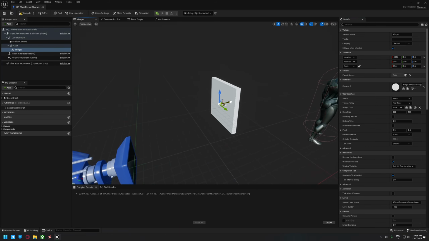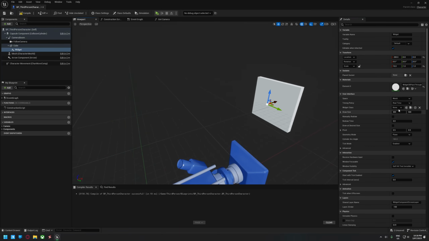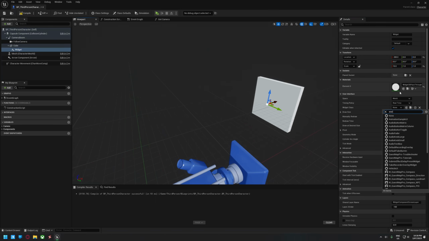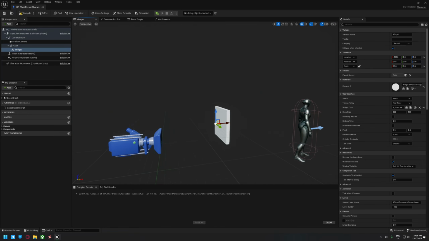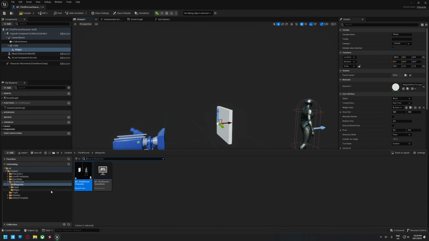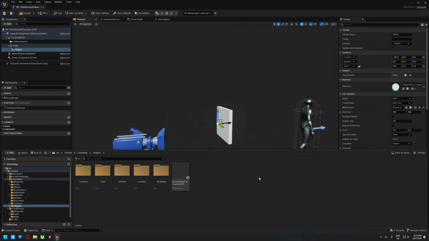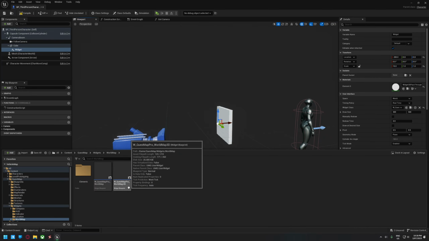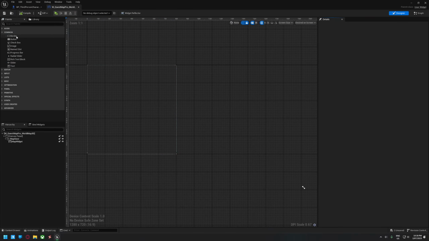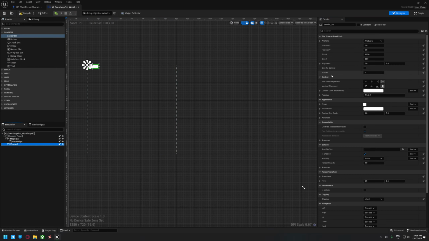Now, there are a couple of problems with the way this works. If we set this to the world map 3D widget, we're going to see absolutely nothing. That is because by default, everything is hidden and disabled so that the map isn't visible on startup. So we're going to jump into the Quest Map folder, widgets, and this is what I would recommend you do for placing it. Just open up the world map 3D. So it's Content, QuestMap, Widgets, WorldMap, and you want to find W_QuestMapPro_WorldMap3D. Open this one up and just drag a border onto the canvas panel.